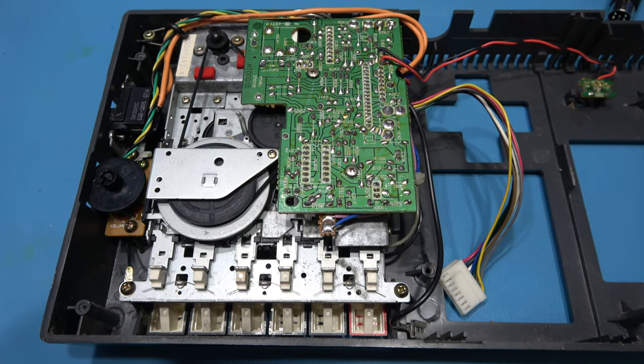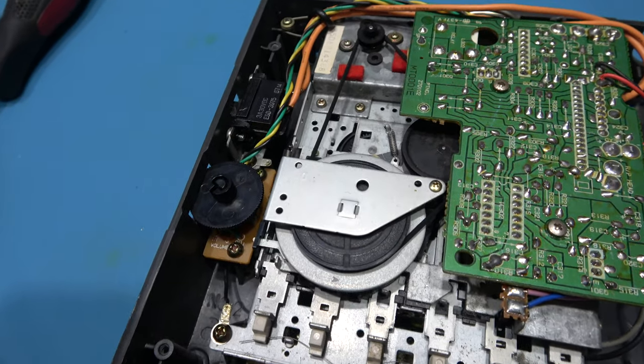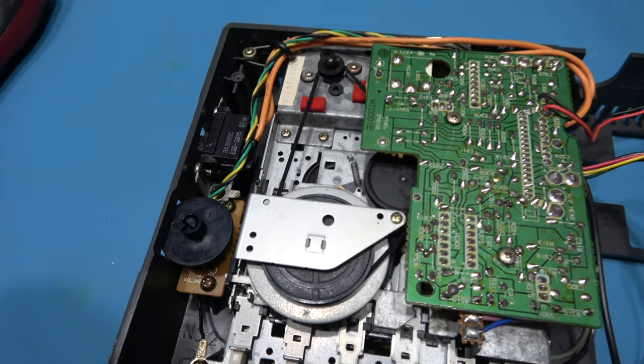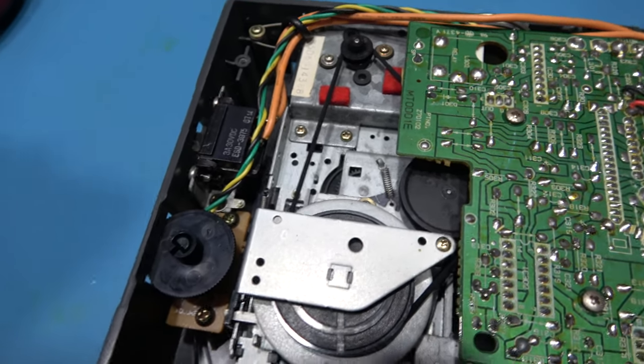Now to remove the tape mechanism, I've got some more things I have to remove before I can get it out. Well done, Alan Sugar. Absolutely brilliant. Perfect design there. Unbelievable. Sorry, I've gone off on a rant.